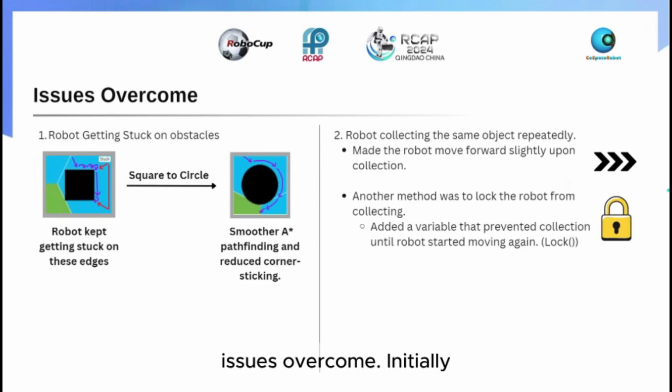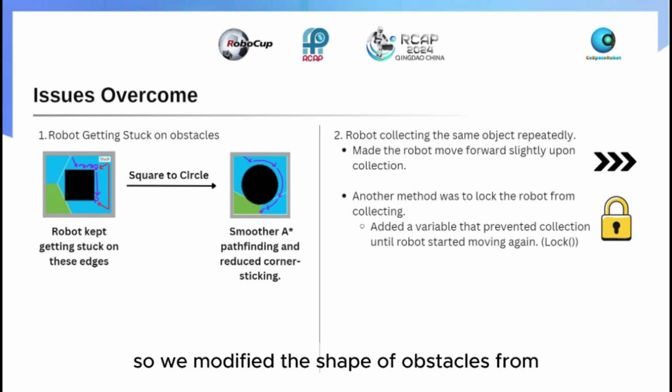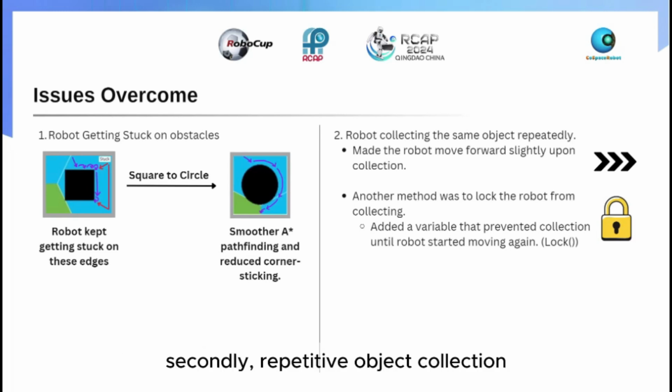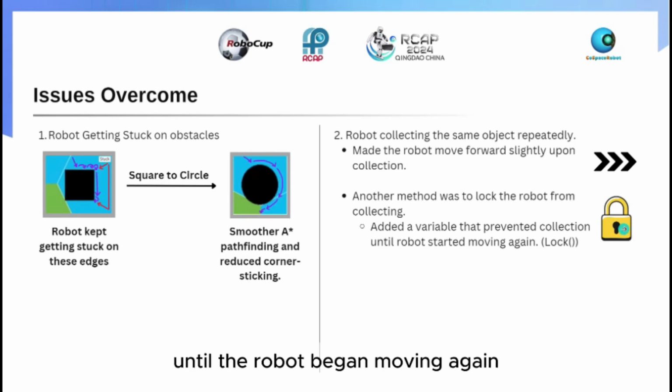Issues overcome. Initially, the robot could get stuck on squarish obstacles, so we modified the shape of obstacles from square to circular, reducing its corner-sticking tendency and plotting a smooth path around the circular curve. Secondly, repetitive object collection. To solve repetitive object collection, we made the robot move forward slightly and also added a variable to prevent collection until the robot began moving again.